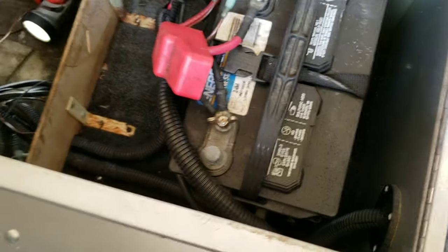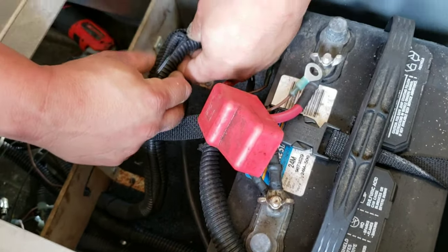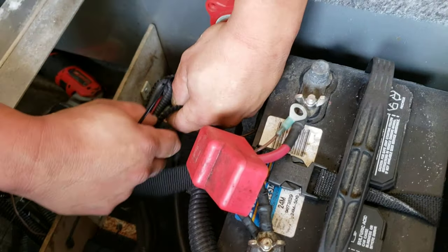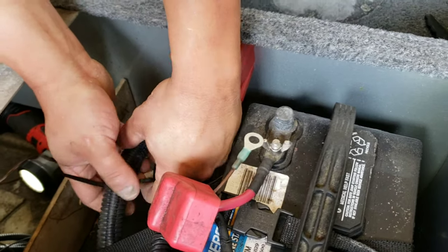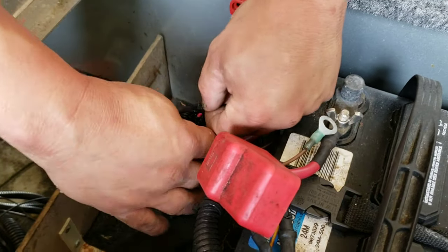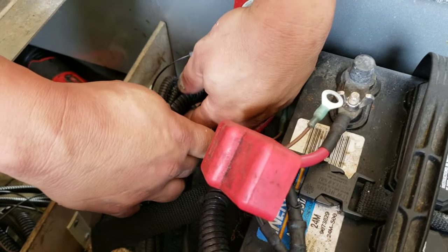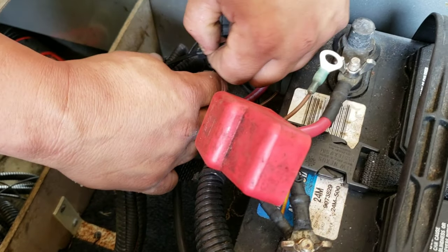So one of the things I really can't stand, just one of my pet peeves, is when people do a good job, but they don't make it look good either. While I wasn't filming, I opened up this factory harness. And I ran that wire, brown wire, see it all tucked in there? Ran it up into the factory harness and the wire loom here.